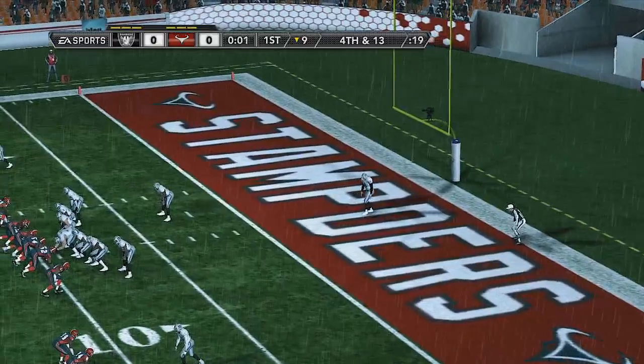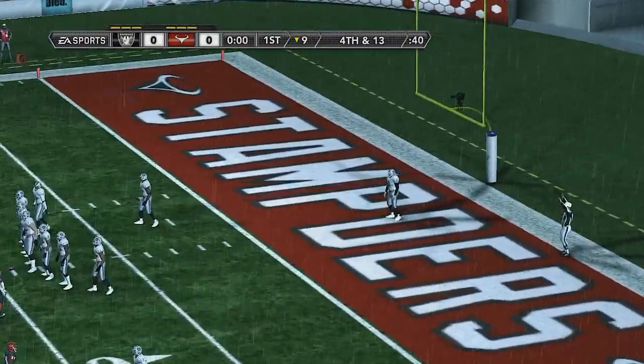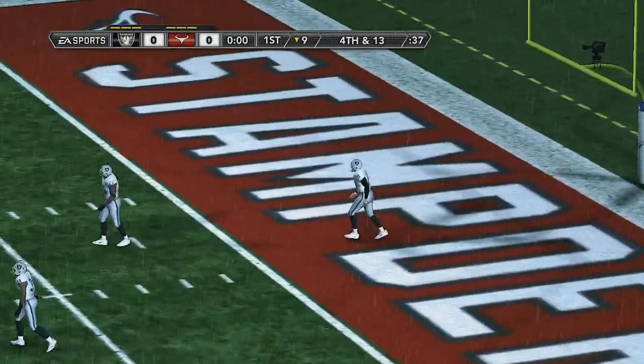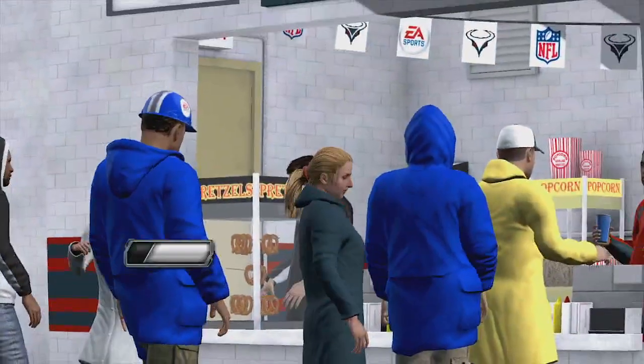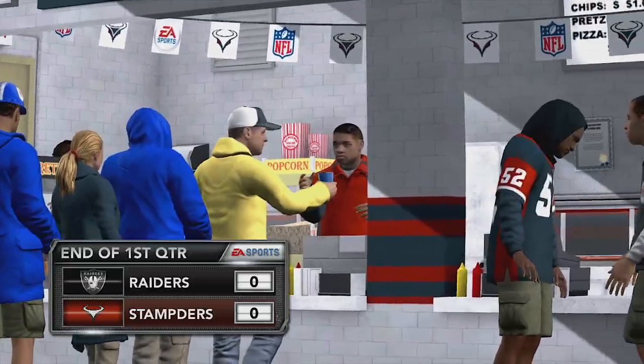Fourth down. The Raiders are lining up to punt it away. We're still locked up at 0 as we head to the second quarter. The home team, nothing. The Raiders, nothing.